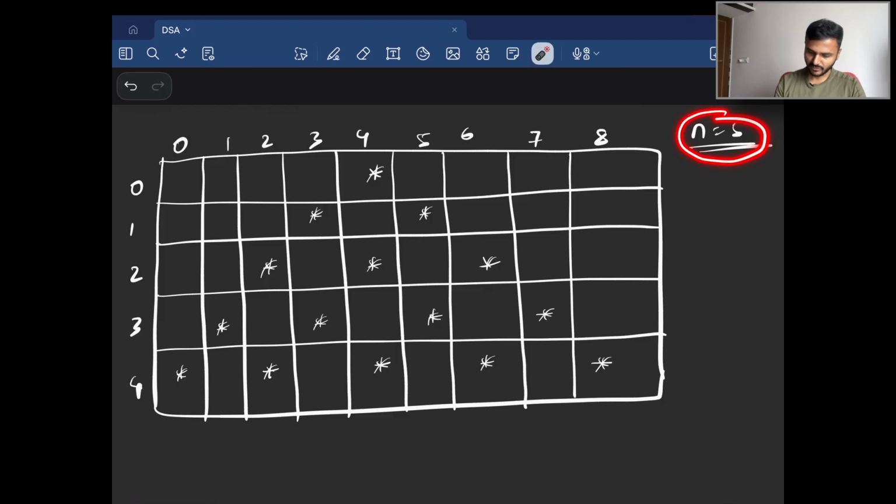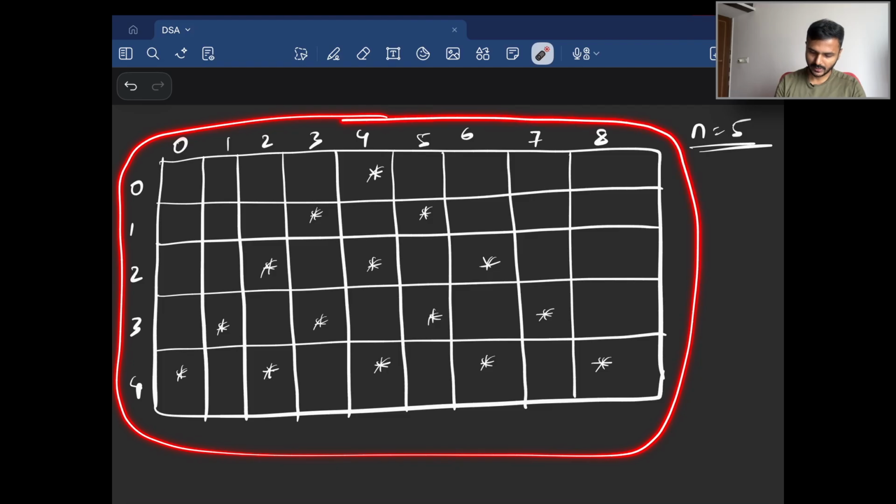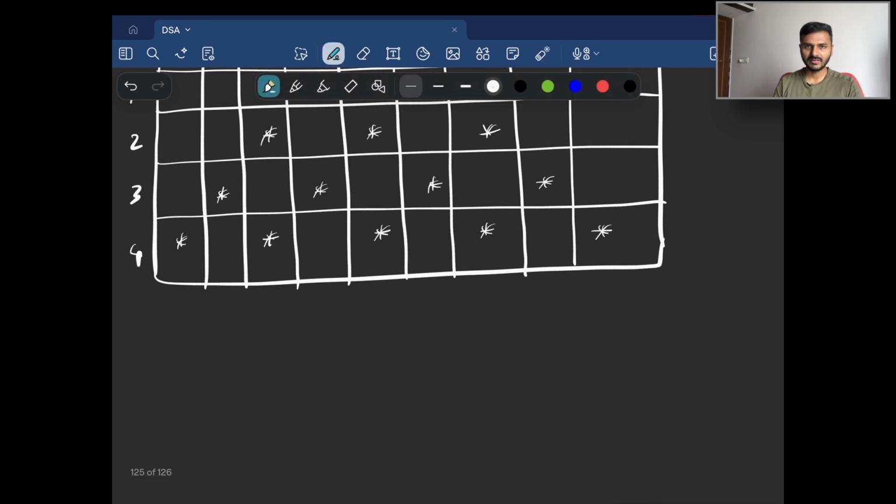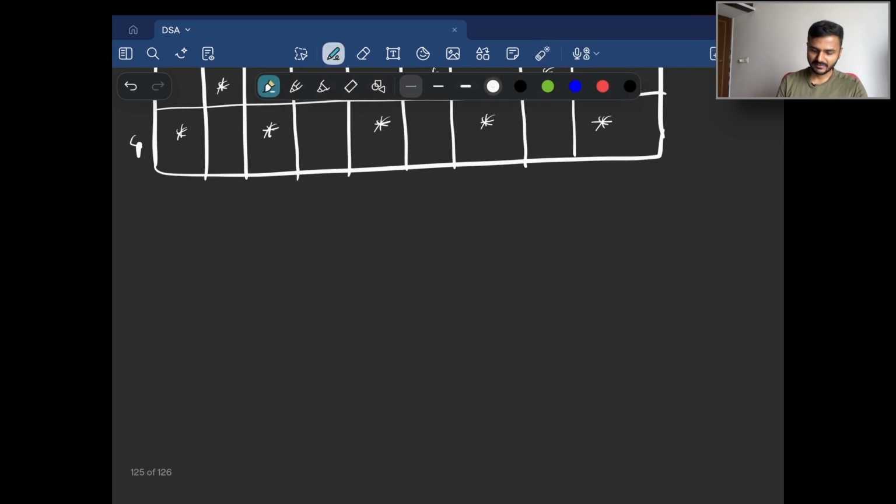So for n equal to 5, this is what a grid drawn around the pattern that we are trying to print will look like. We will have 5 rows, right? And we will have 9 columns. And this is different from all of the questions that we have solved so far. In the questions that we have solved so far, for n equal to 5, we had 5 rows, right? But we had a maximum of 5 columns.